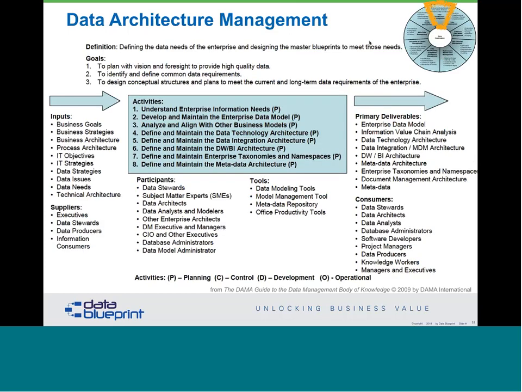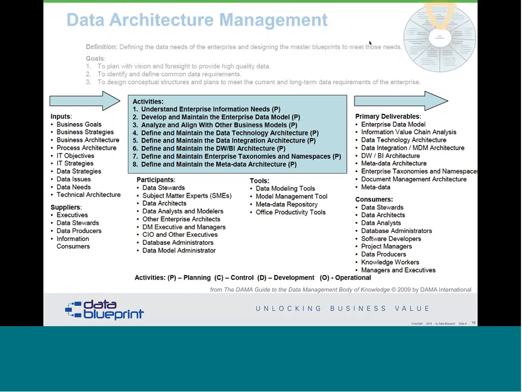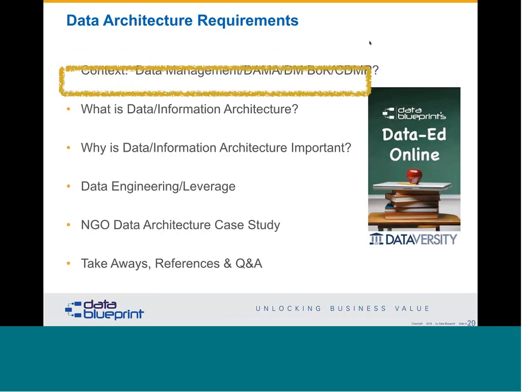And in the DMBOK version 1, we had this one slide that took care of the overall description. This is an input-output process slide. If you take nothing else away from this webinar, this is a slide that will help you quite a bit, and we've seen this up around the world on cubicle walls. So the inputs are the business goals, the architecture, the strategy, and the activities are understand the information needs. Again, I'm not going to read these all for you, and the deliverables are the things that come out on the other end of this. We will refer back to this slide a lot. It's just sort of a one-slide description of what goes on there.